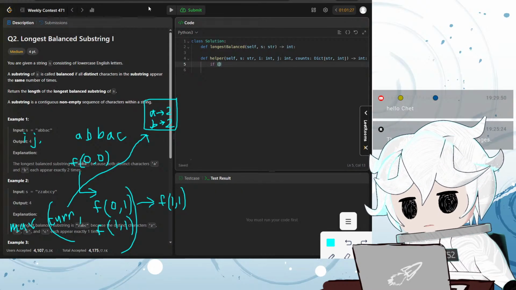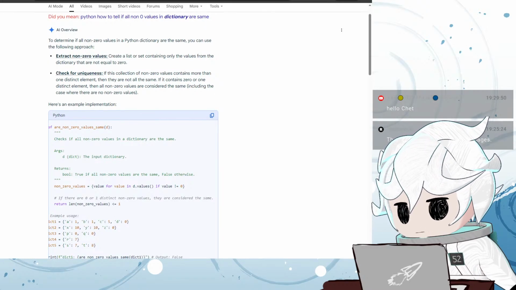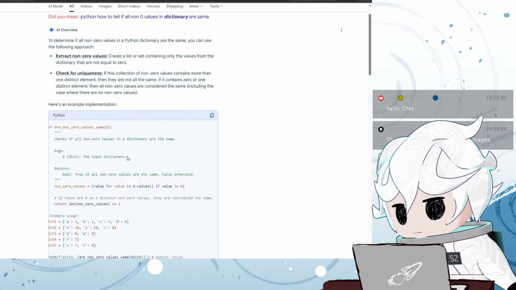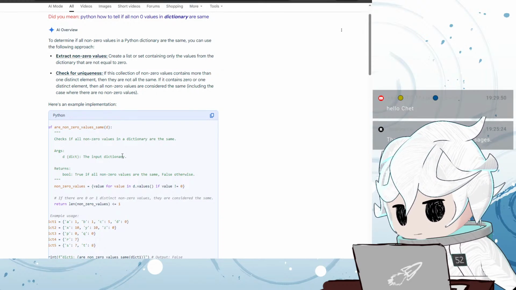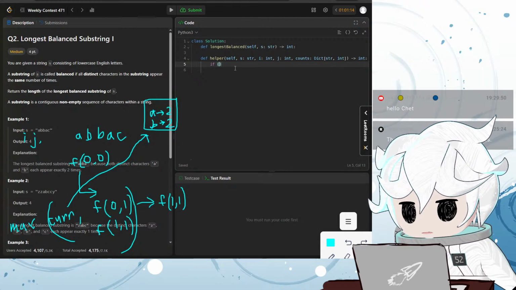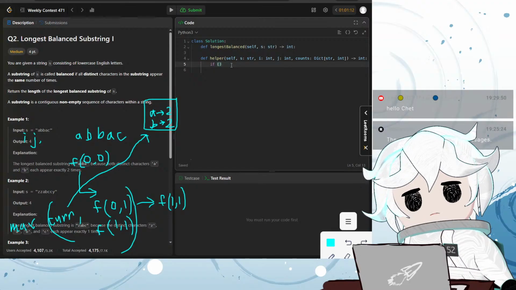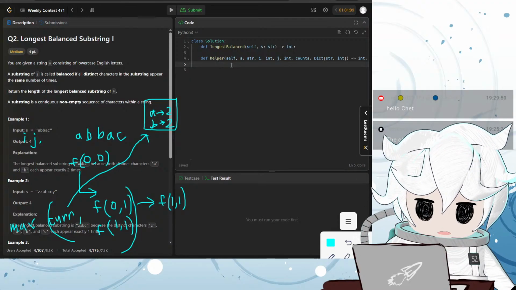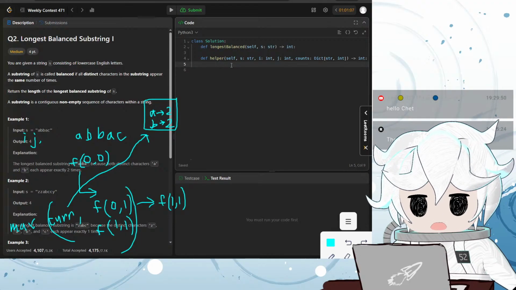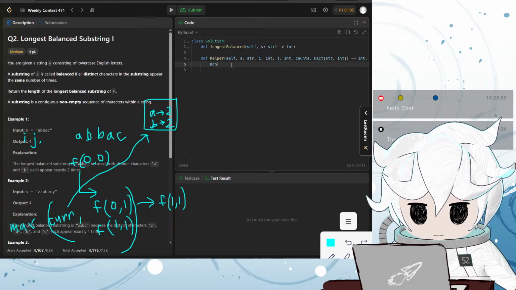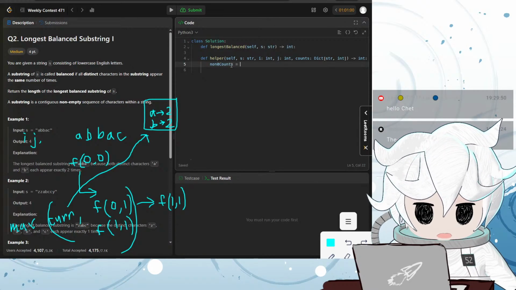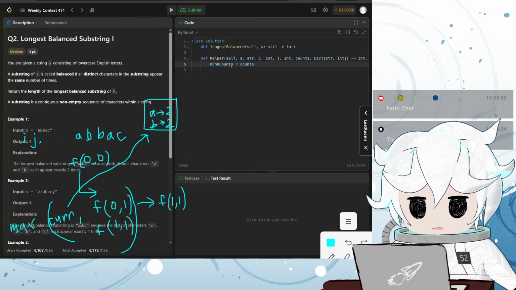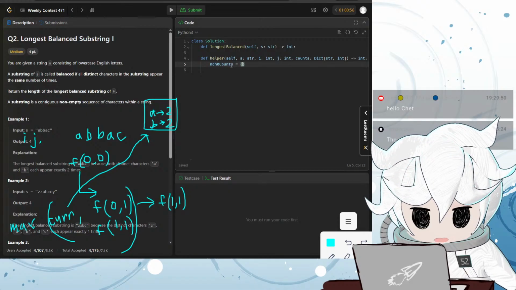Longest balanced substring 1. You know what? I'll just go for it. So I'm going to have to go through all the counts. Non-zero counts is equal to counts dot values. So put everything in a set, huh?